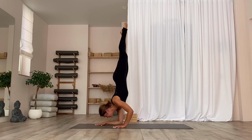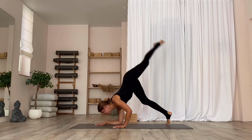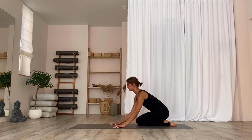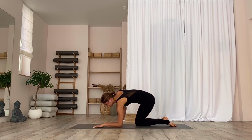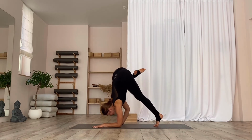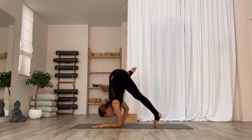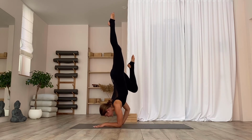Stay here for 1, 2, 3. On the side. And we try to spread our fingers, ribs in. This arm is just as a control, a spot to control. Knee towards your arm. And eventually we lift.